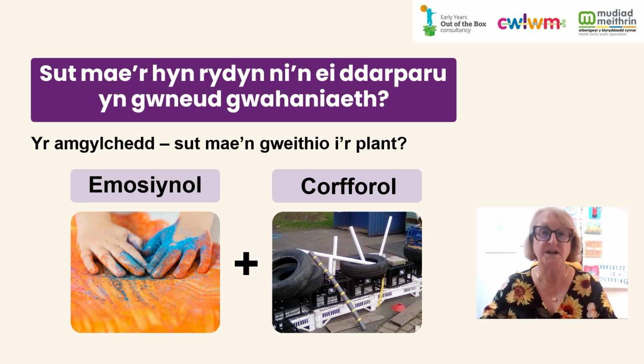Your environment, how does it work for the children? Are they able to make progress developmentally and intellectually, if you like? Are you providing the right emotional environment and the right physical environment? Are the children secure and safe? And are they able to negotiate around the environment using it and being able to use their physical skills?